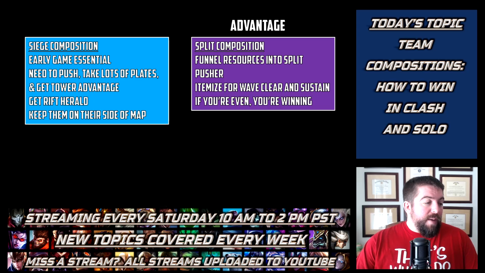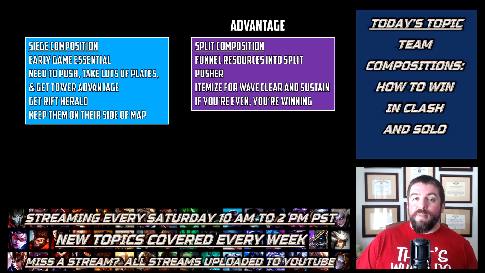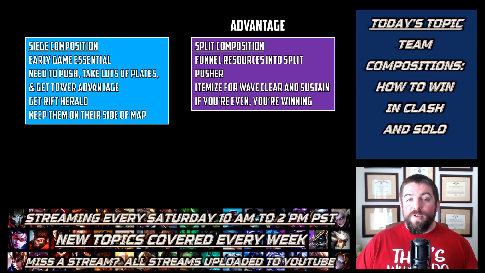So, the most common way I see Split losing is being too aggressive with the main group, right? You have to respect the poke damage. You have to respect the potential teamfighting of the Siege composition. Do not get too aggressive. Give your split pusher time to work.